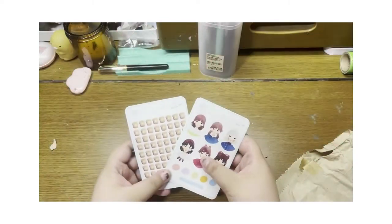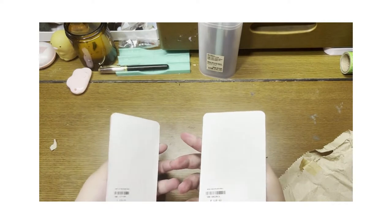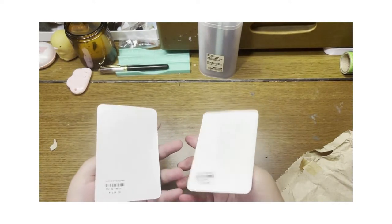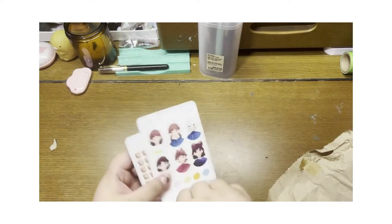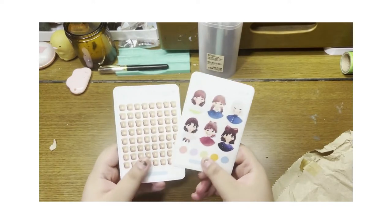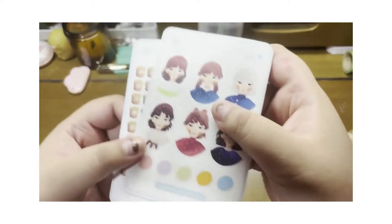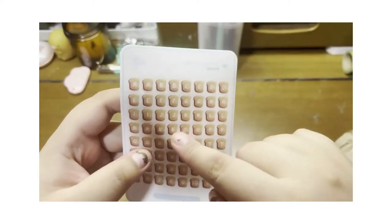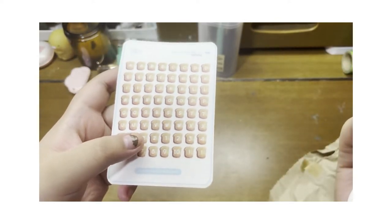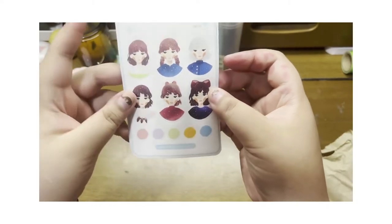And of course, we have Sabgeid sticker sheets, which I find to be double the price in Common Room, but it's fine because they have to pay for their stall or something like that. But really, it's worth it because the quality is really up there, as you can see. And of course, I had to buy the toasty letters because I like my letters to be quite toasty. And of course, my Ghibli girls. I wouldn't miss it for the world.